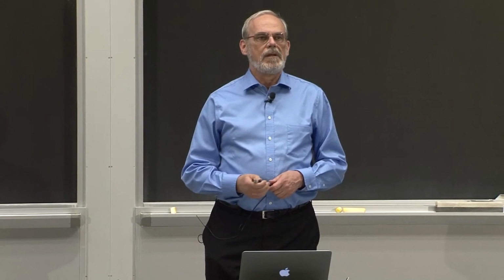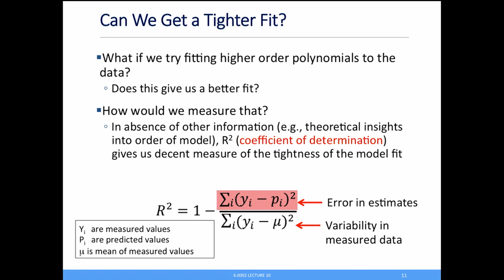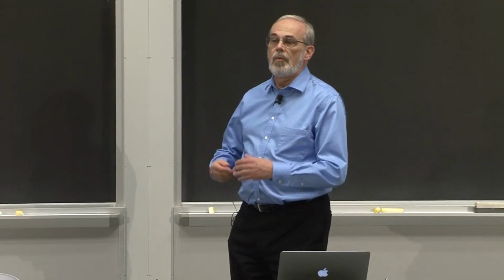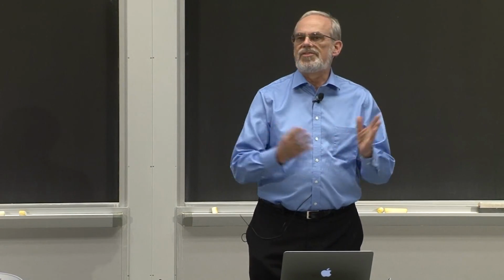Now here's the idea. If, in fact, I can get this to 0, I can get a model that completely accounts for all the variation in the estimates. That's great. It says the model has fit perfectly, and that means this is 0, so this R value, or R squared value, is 1. On the other hand, if this is equal to that, meaning that all of the variation in the estimates accounts for none of the variation in the data, then this is 1, and this goes to 0. And so the idea is that an R squared value close to 1 is great. It says the model is a good fit to the data. R squared values getting closer to 0, not so good.